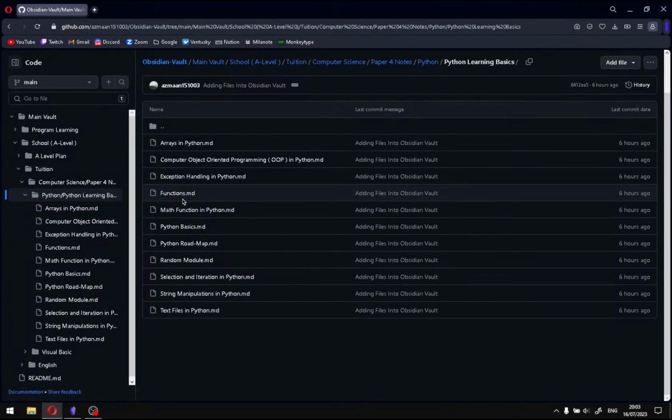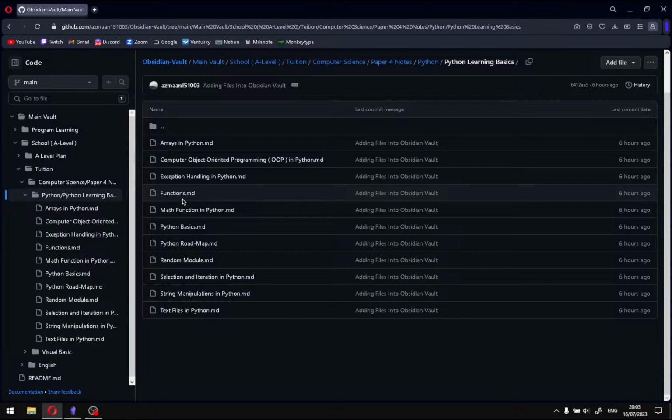I have put my Python codes in here because you have to pay Obsidian, and I don't have money. I'm broke, basically. You have to pay to get Obsidian to store your data online or make it available across devices, or you can pay for them to put it in a Git repo. Basically, I do it manually because I don't want to pay.